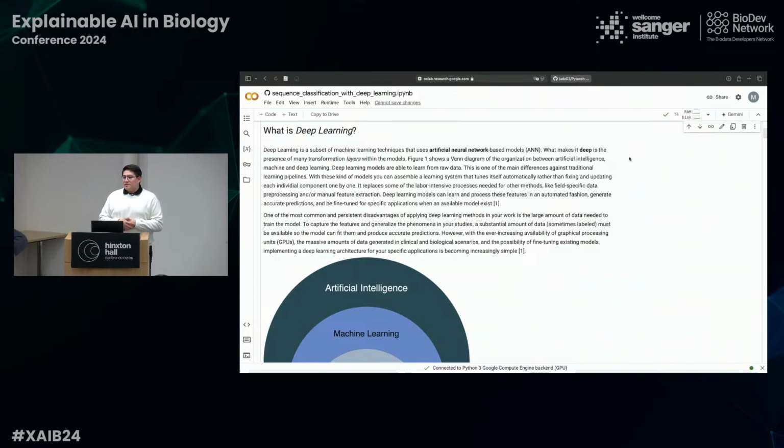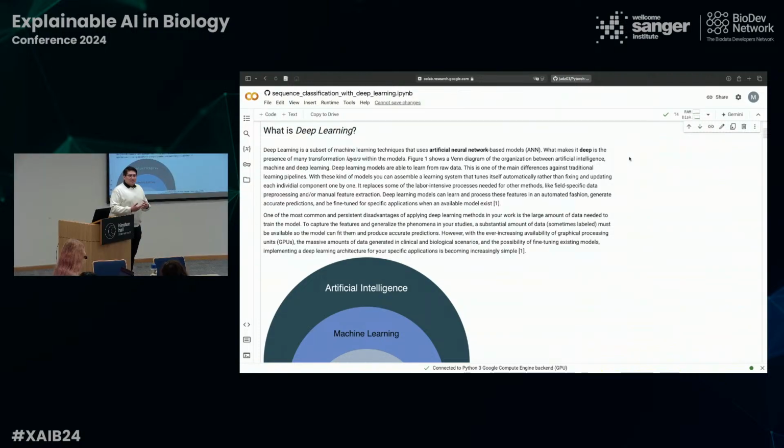In this case, it will be genomic sequences. There is apparently no structure within it, but we will see that these deep learning models can extract some information, see some patterns, and find other kinds of information.